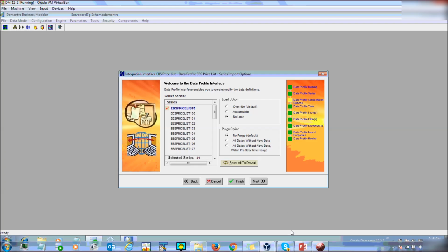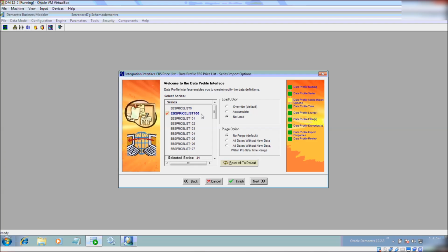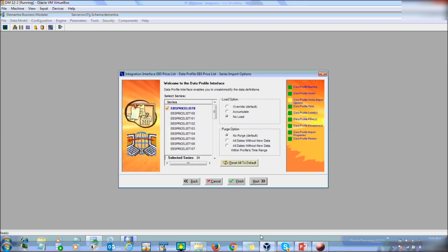Okay, so with these three comments, for each series, this is series 0, number 1, 0, and this is the forecast price of 100. So for each series, we have to define these configurations. It's not like this whole configuration is applicable for all these series. No, it's series-wise configuration that you have to select.